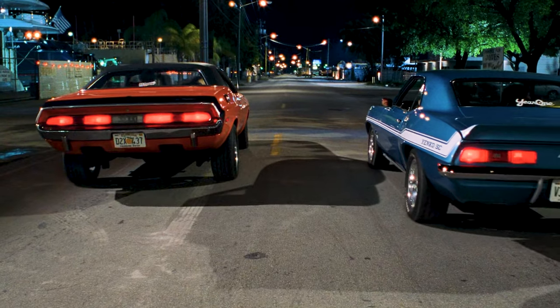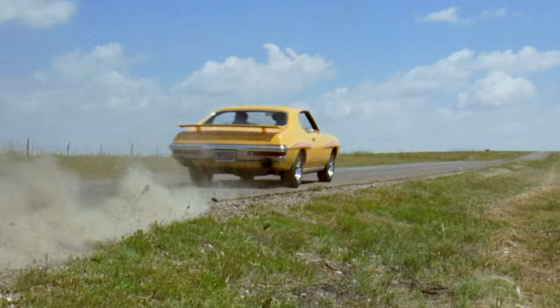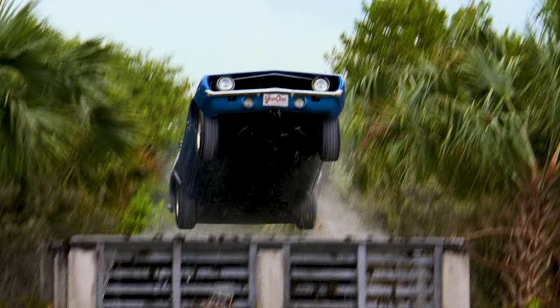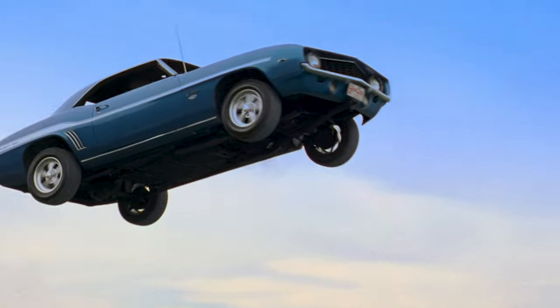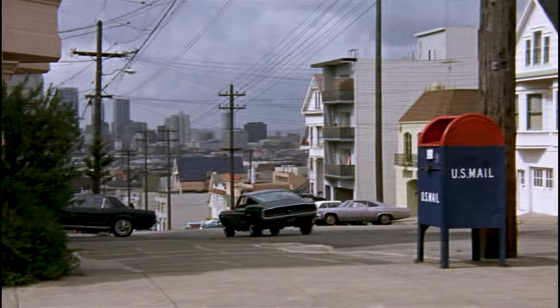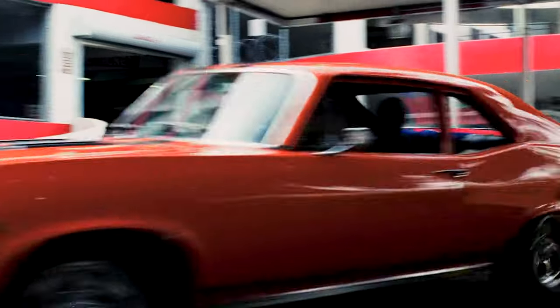There's something about 1960s and early 1970s era muscle cars showing up in Hollywood films that lends a movie that extra mile of cool that lights up the screen, whether the car is parked or performing those intense action and chase scenes that we can't seem to get enough of. In this video we feature 10 of the best movies from the last 50 plus years that feature two or more of the baddest ground-pounding muscle cars that ever emerged from the Motor City.